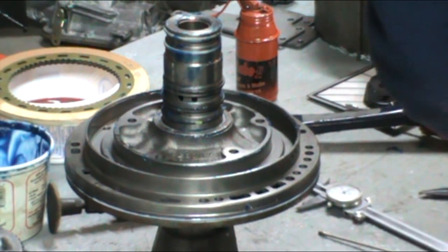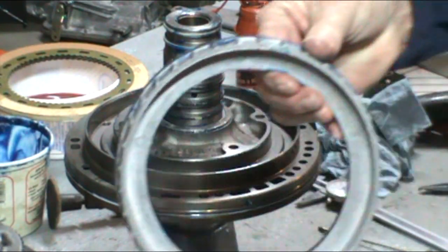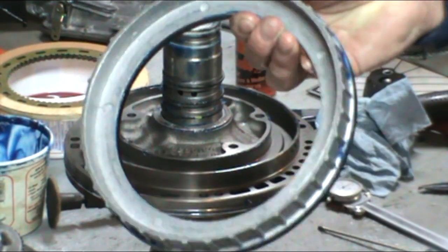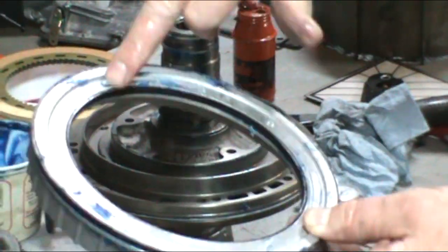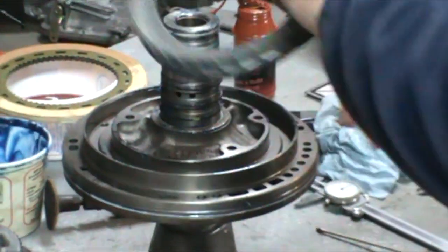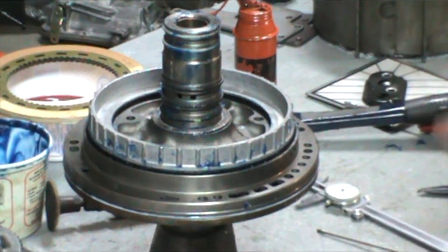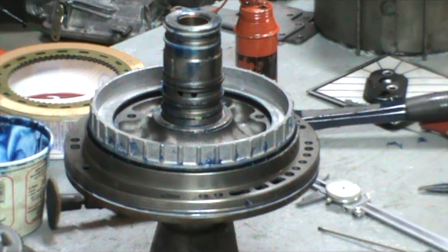And at that point, you want to get your piston. This is the large piston here, if you remember from the disassembly. Two large seals, an inner seal and an outer seal. They're the largest seals in the kit. We're going to go ahead, take our 10 thou feeler gauge, and we'll go ahead and get that piston installed into there.